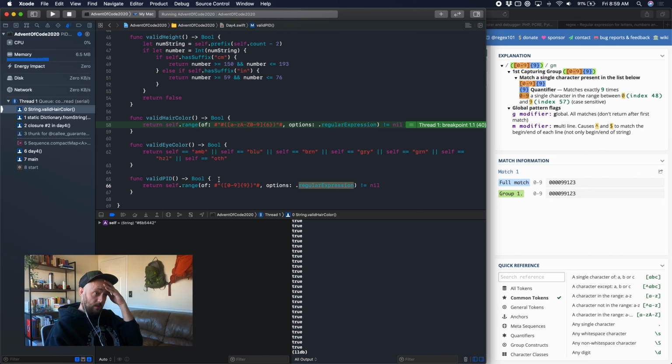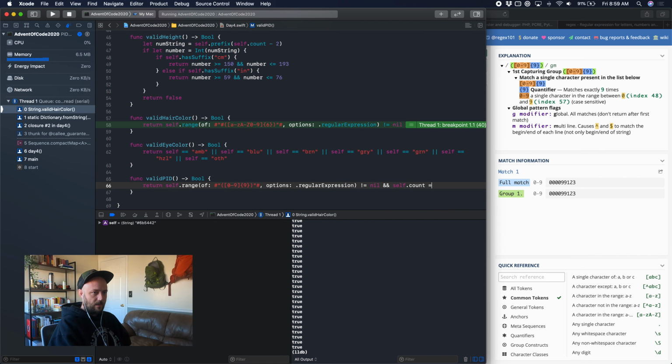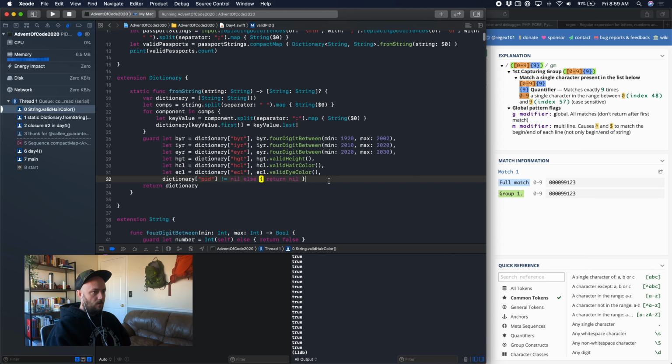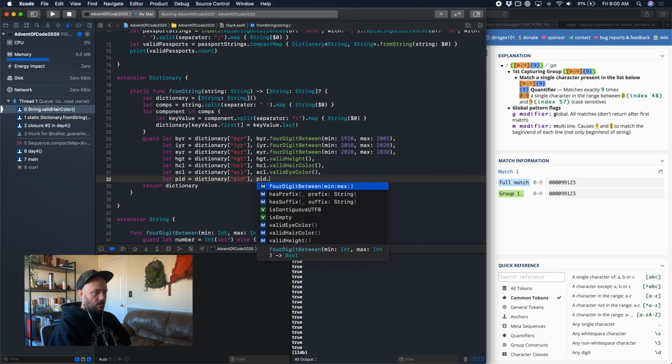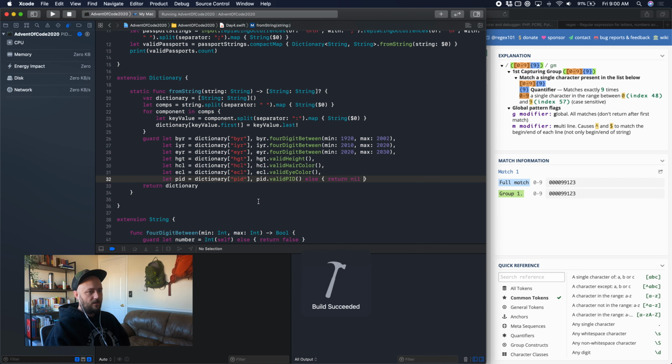I want it to be at the beginning. And shortcut and self.count equals 9, I guess. We can figure out which one of these is wrong later if one of them's wrong. PID.validPID else return nil. Okay, let's validate some data.